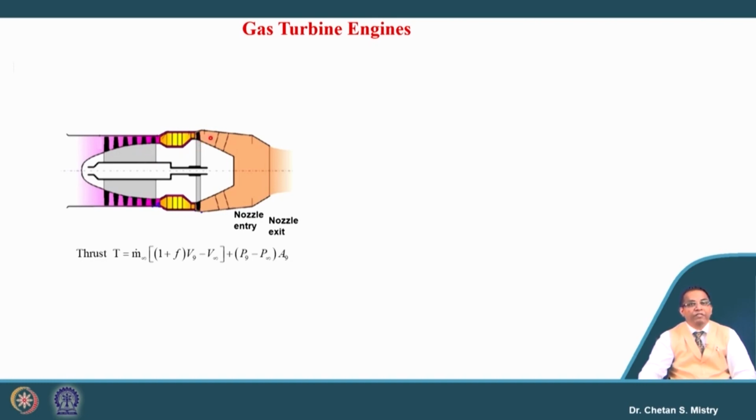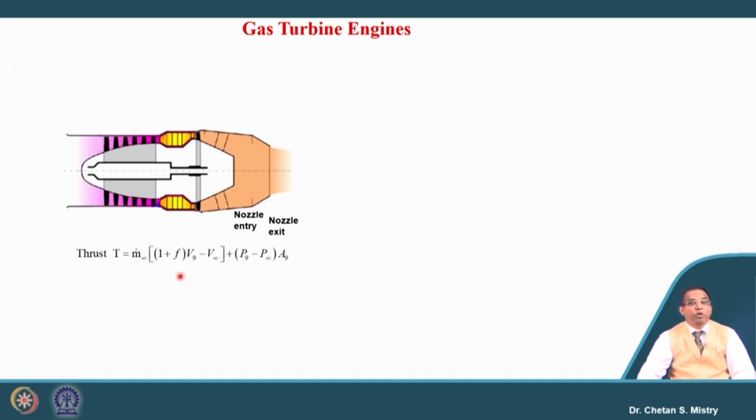At the exit we have a sufficient amount of heat. The gas coming out of the turbine has a large amount of enthalpy and temperature. We convert that into kinetic energy by using this nozzle, and that's how the exhaust of the nozzle generates the thrust, which we have discussed is given by this formulation.